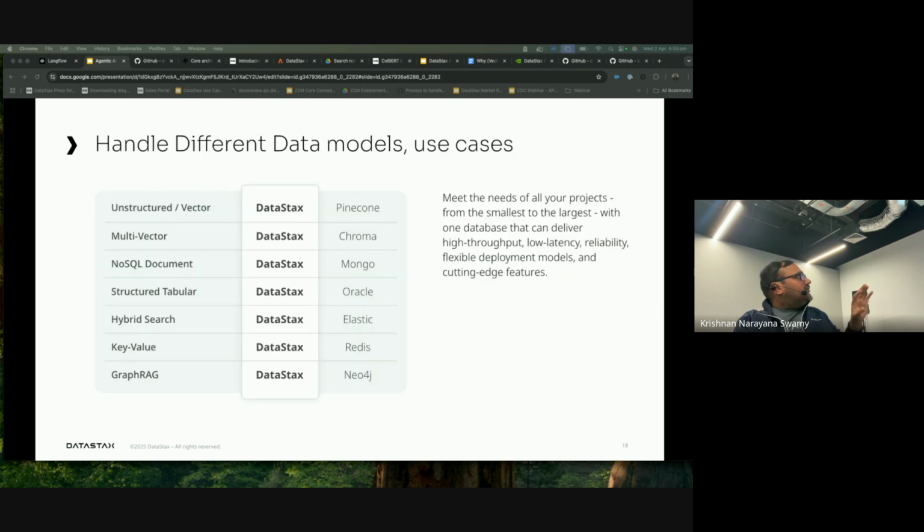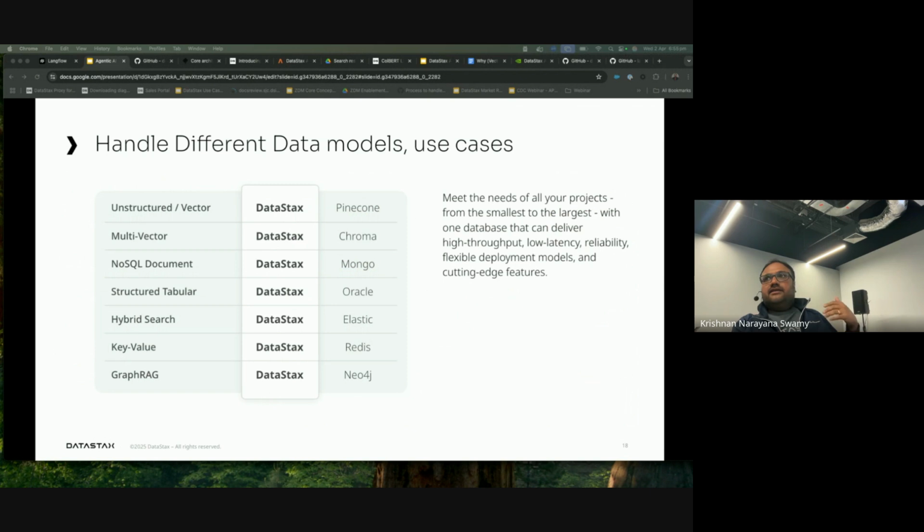Now, around Cassandra as a database itself, it supports different data models for different use cases, right? It can be used as a key-value store like Redis because the response times are in milliseconds. It can provide support for BM25 and various other lexical searches similar to Elastic, and again it's the same Lucene-based indexing. And for GraphRAG, it's not a graph database like Neo4j, but from a knowledge graph or GraphRAG perspective, it can help you on that basis.